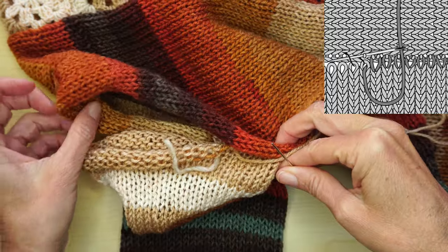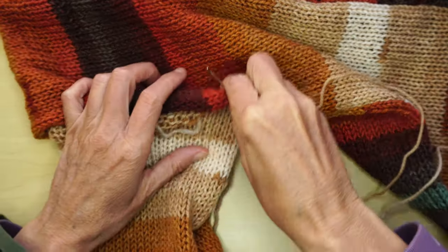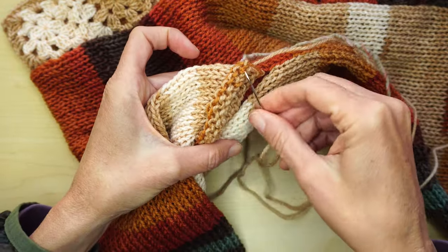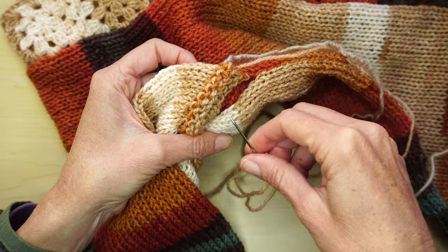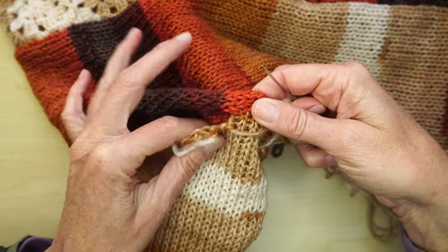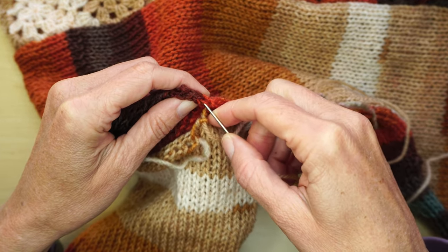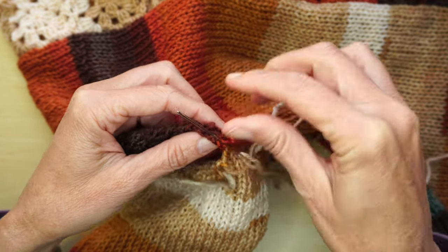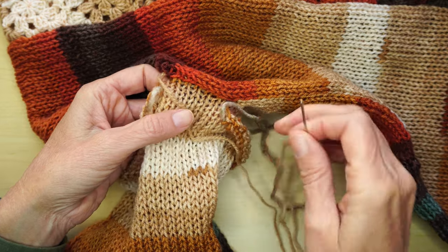Okay, and don't forget to add that. I removed the marker, I'm going to put it back. But it's basically that. If you feel like you have too many stitches here at the end on each one of the sides, just skip less, or skip less or more on this side here. Like, if you don't have enough, instead of going with the needle through two of them, you can go through just one of them. Okay, and this is going to make you reach the end of both at the same place.